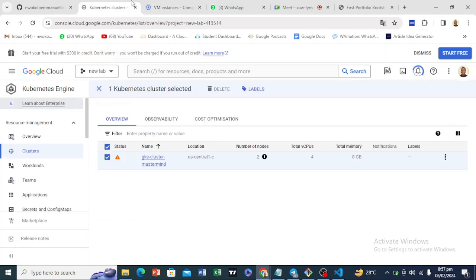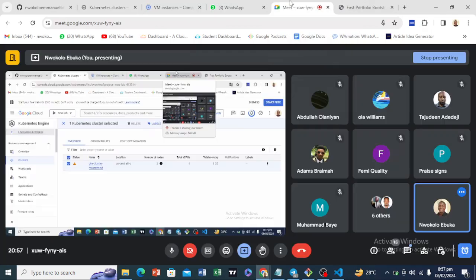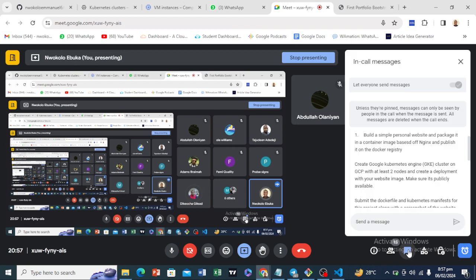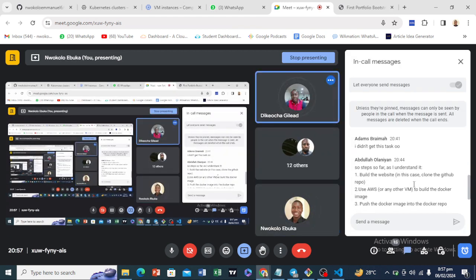Hello, mentor. My question is, at what point do we apply this Ansible Vault in this program we're running now? Is it in the Kubernetes engine or in the AWS? Okay, did you say you guys should apply Ansible Vault to it? Yes, they say so.